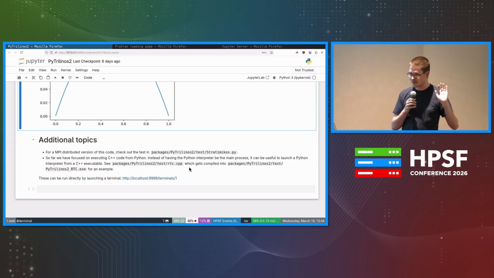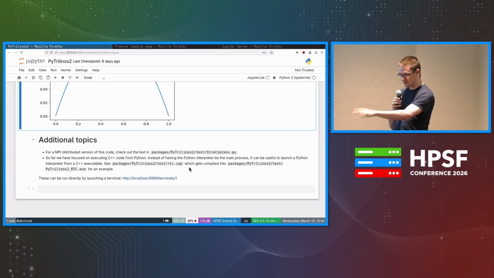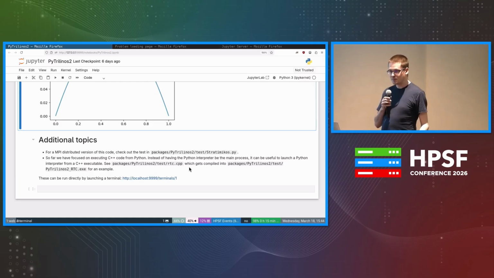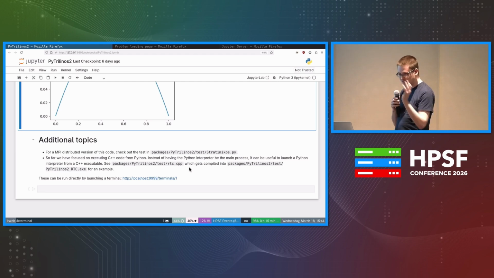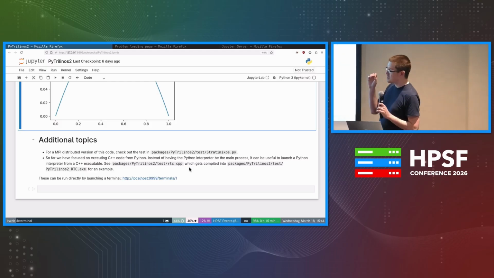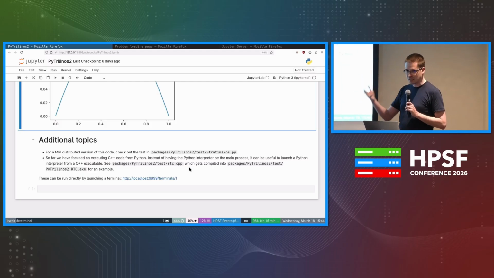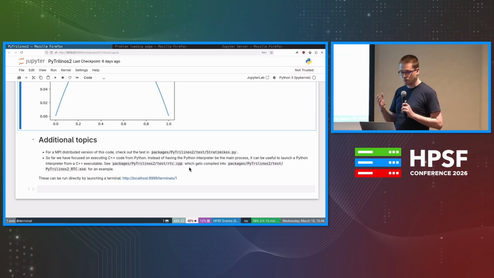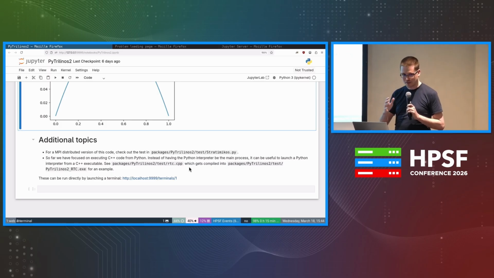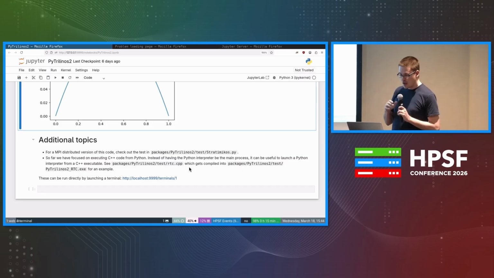It works with different backends. All of this was CPU, but you can run the same thing on GPU. Obviously, the same caveats apply. You can't just access the GPU view on host. You will get errors, but these are the same errors that you would get at a C++ level. So you have to have some understanding of what you're doing. It's not like magically, with Python, everything works great.